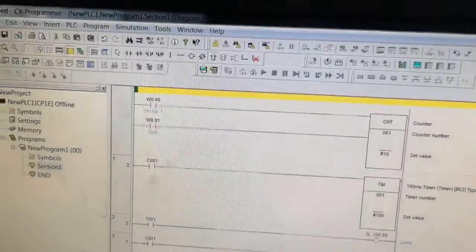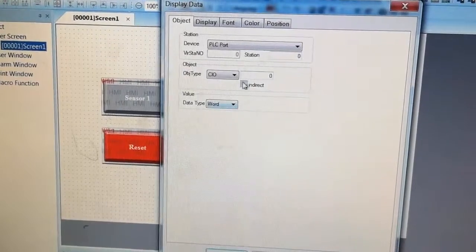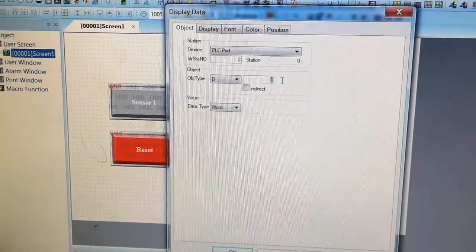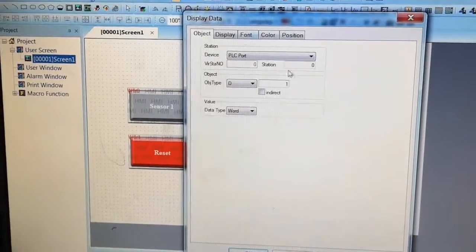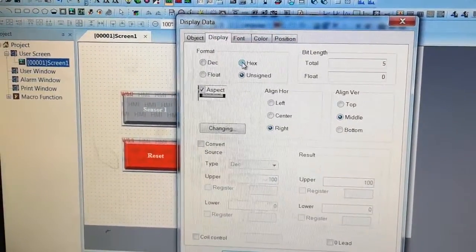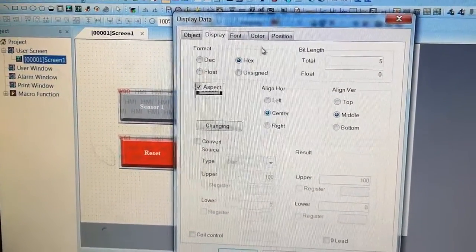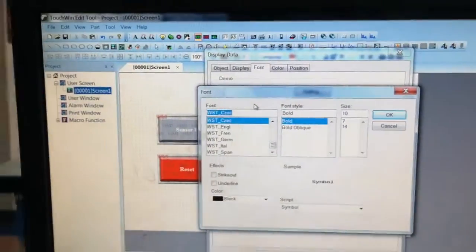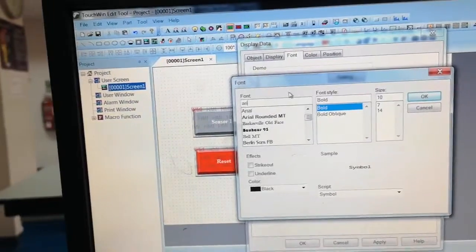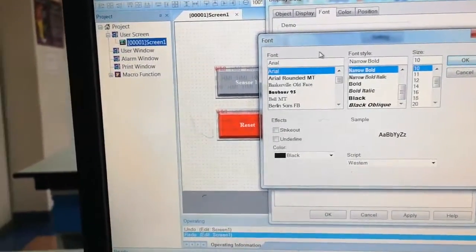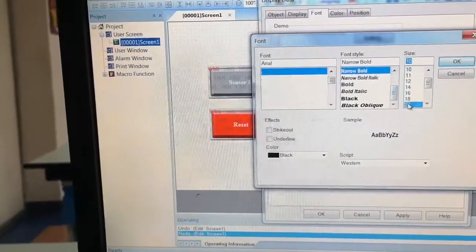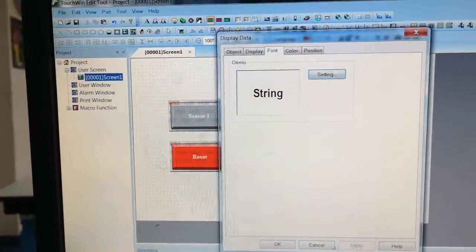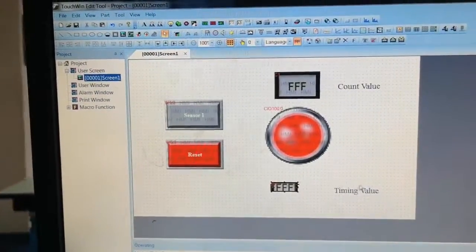So go to here and make this one D, data memory, and select 1. Same also, display changed to hex, center. Font, I will choose the same, Arial, font 20 and then click OK. Completed, apply, and then OK. So enlarge it.